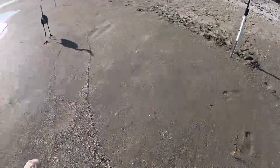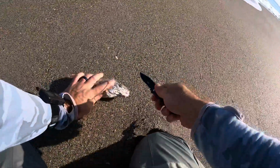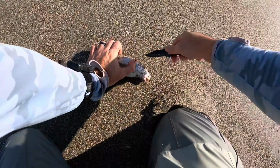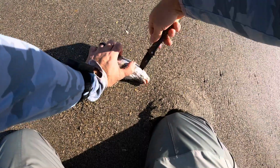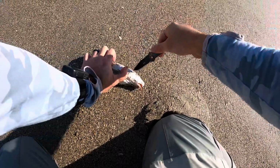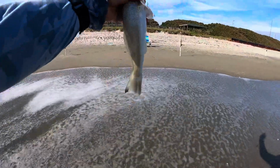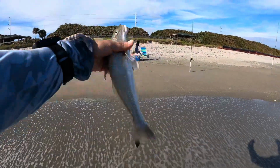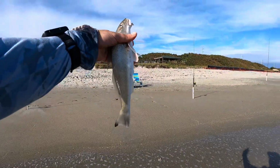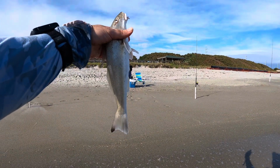All right. Nope, not for you, Fred. You don't need to bleed whiting, but I am gonna just kill this guy humanely by branding him with the Ikijime method. Then we'll get him rinsed and we'll put him in the cooler. All righty, my friends. Beautiful whiting right there, going in the cooler. Has been slow, but we'll take it.